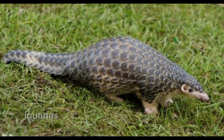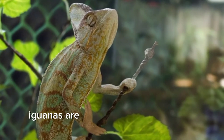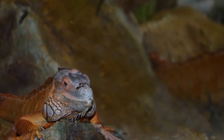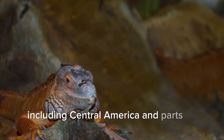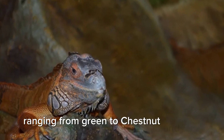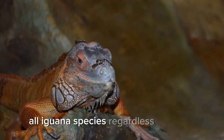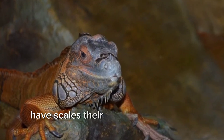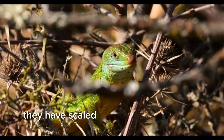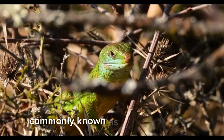Next, iguanas belong to the reptile genus and the family Iguanidae. Iguanas are some of the most popular scaled animals worldwide and are found throughout much of Latin America, including Central America and parts of the Caribbean. The iguana's skin can vary in color, ranging from green to chestnut and gray. All iguana species, regardless of color, have scales. Their skin is covered with small, hard, and rough scales. Additionally, they have scaled backs and or humps of varying sizes on their backs, commonly known as tubercular scales.